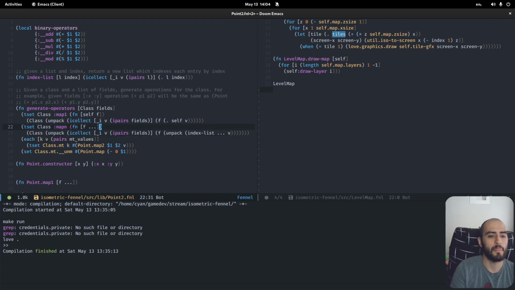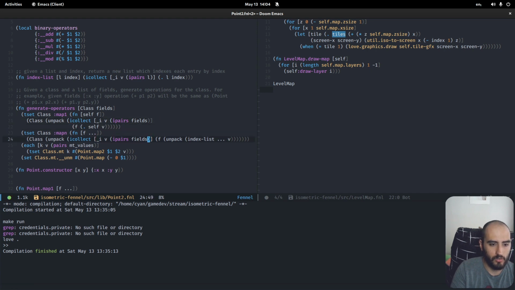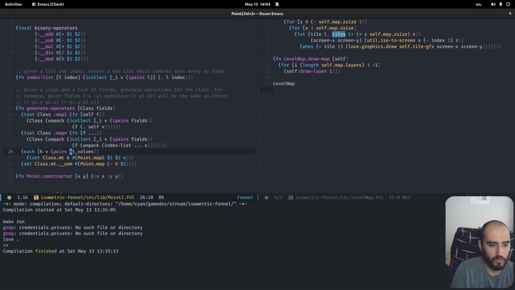Okay. Neat. I'm going to change this next line to highlight the difference, I suppose. Maybe make this look a little bit nicer. But unpack, collect, iPairs fields, you should be able to figure out what that is. f of dot self v, you should be able to figure out what that is.